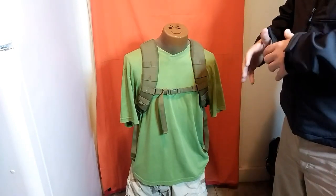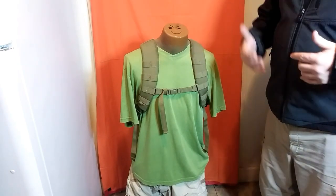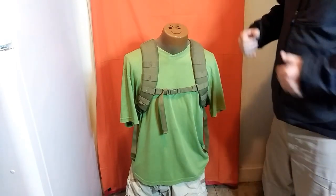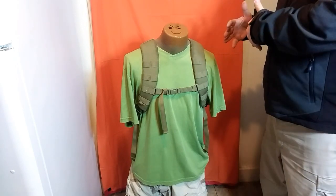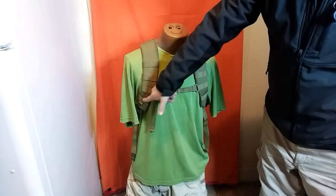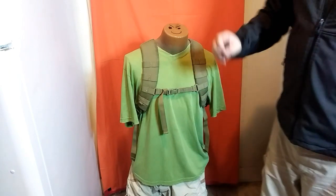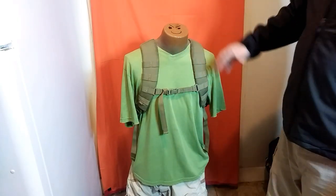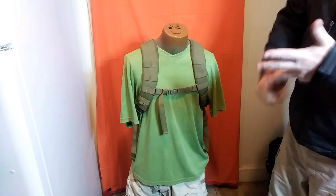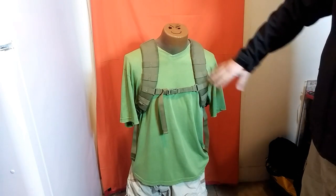Everybody watches movies — war flicks, all that stuff. They're familiar. Just by associating yourself with the movies, they're familiar with tactical gear, with warfighter gear. There are certain things that set that apart from other types of gear, and one of those is MOLLE webbing. Now, some civilian backpacks have MOLLE webbing on them, but the military tends to have more because it's more modular. So right off the bat, if you're in the know — a prepper, a survivalist, ex-military — just from the front profile, you can see the MOLLE webbing.